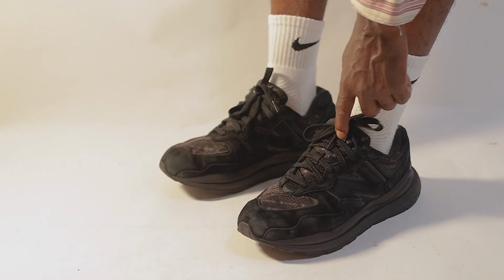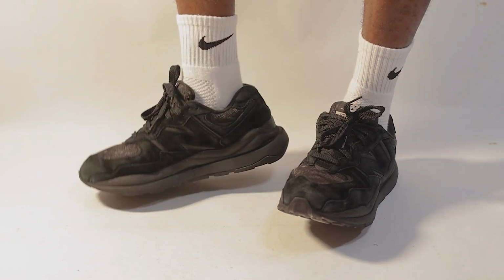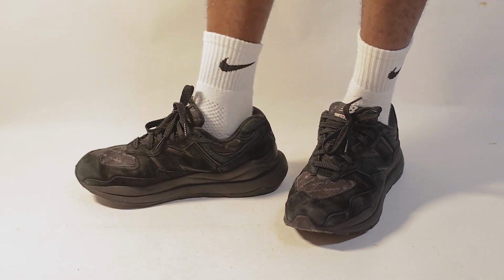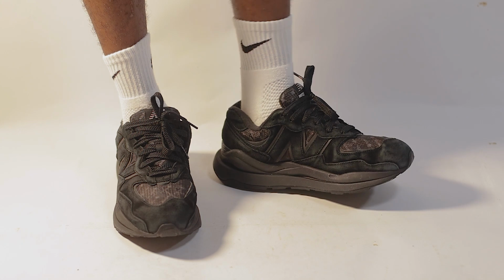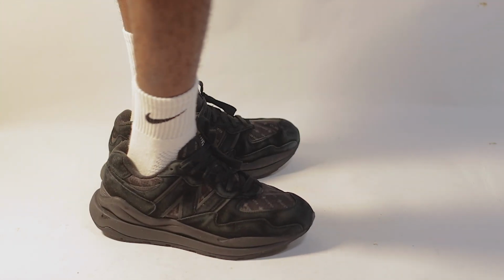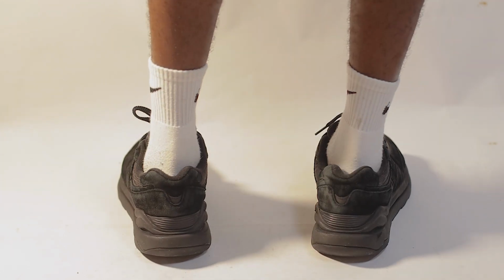This is the 5740 Gore-Tex, New Balance Gore-Tex 5740. I love the sneakers. They hold very, very well. There are some sneakers that you can't go wrong with any day, anytime.